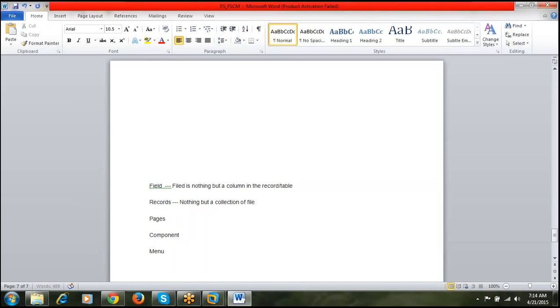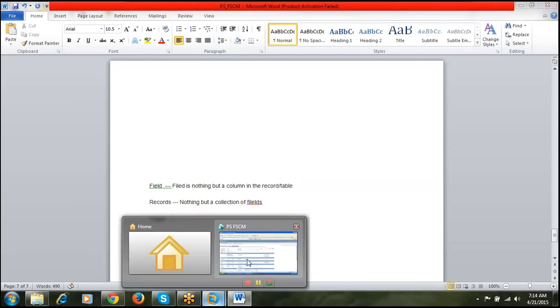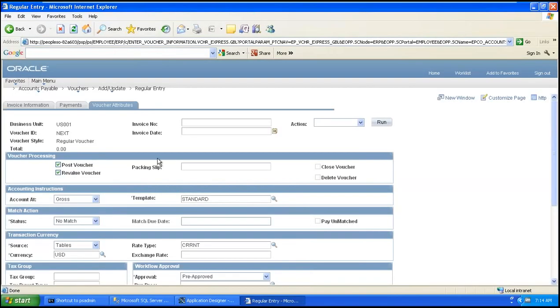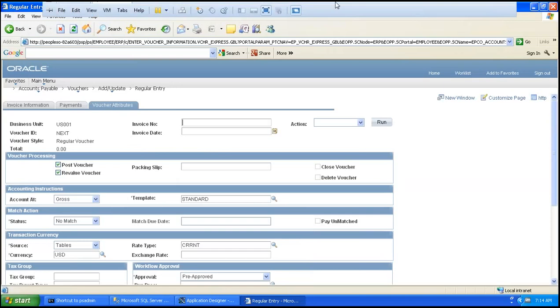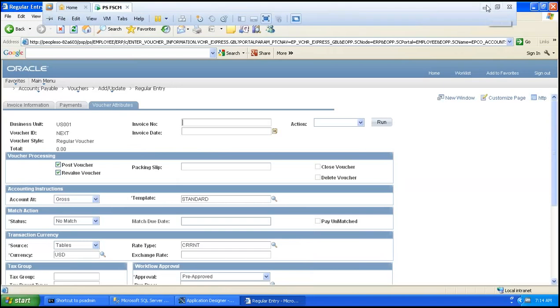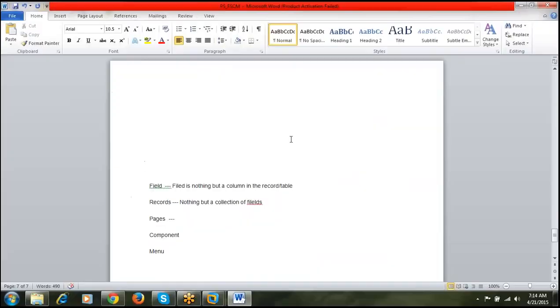Any PeopleSoft application will consist of all these fields, records, pages, components, and menu. This is one application, meaning entering of the vouchers. This application consists of those 5. Any application in PeopleSoft must consist of these 5.